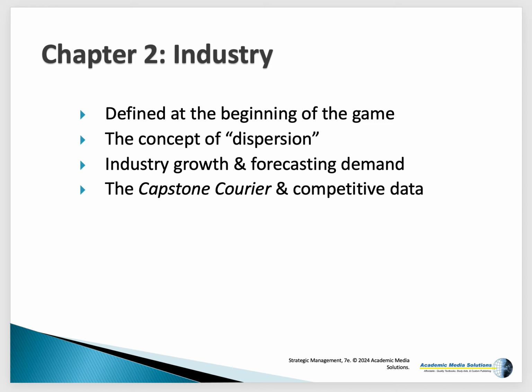But there's a term that I use frequently called dispersion. That's the idea that as the game goes on, you'll see that companies move in different directions. Some become stronger or weaker than others. The products move around in different ways. They add products, they eliminate products. A lot of things change as the game goes on. You don't always see it in the first round or two, but you see it as things move on.